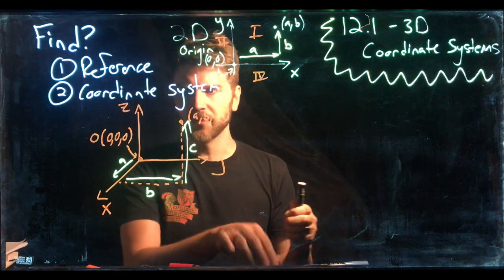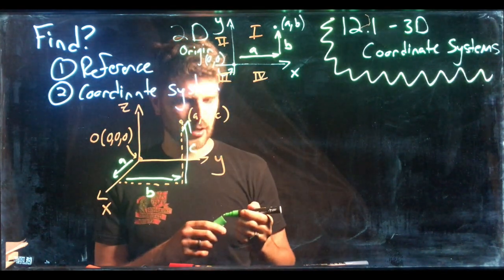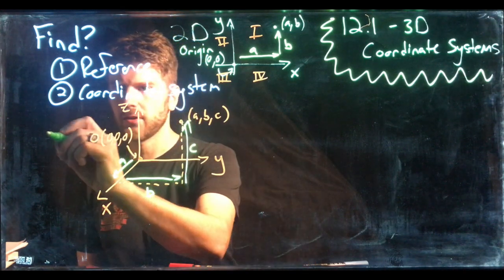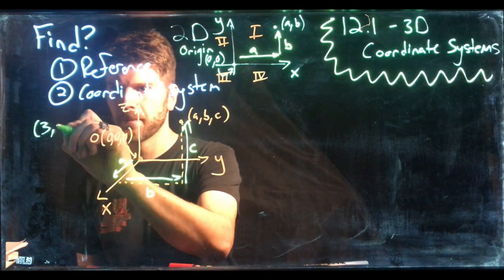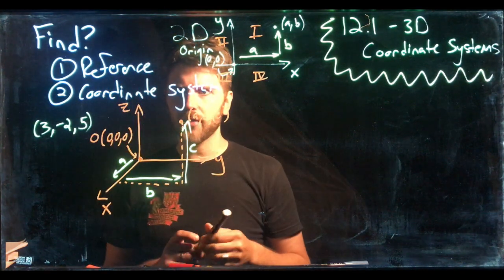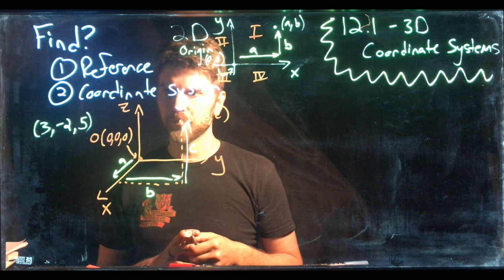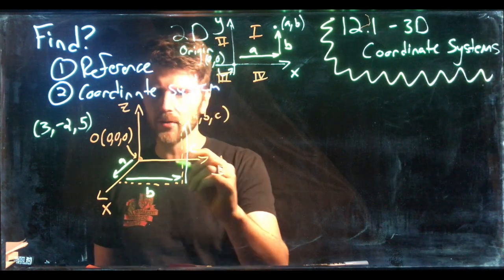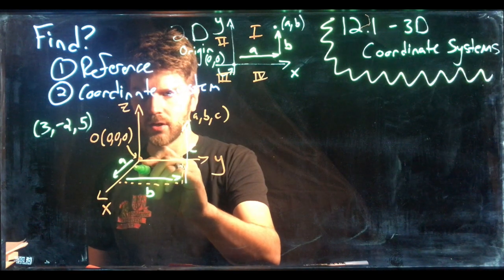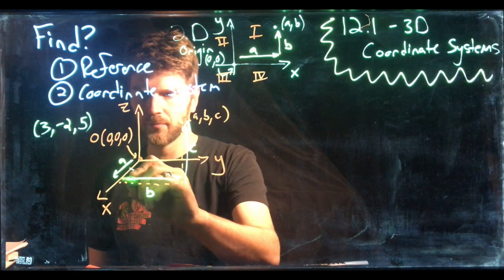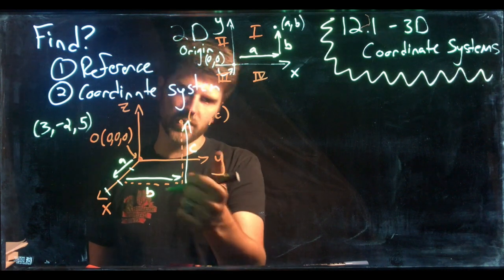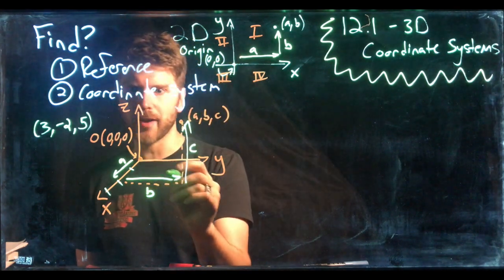So as an example, let's choose the point (3, -2, 5) and try to plot it. What we do is, well, I can come out 3 ticks on this axis, right? So I can come out just arbitrarily. We'll call this 1, 2, 3. Now to go in the negative y direction, this is the positive y direction, so I've got to go back this way.